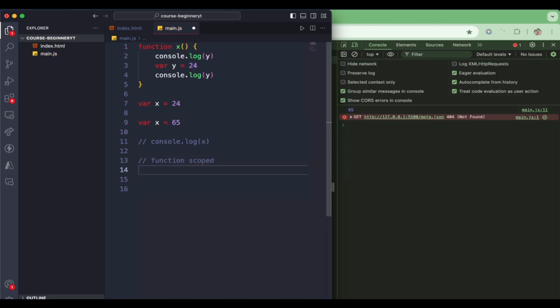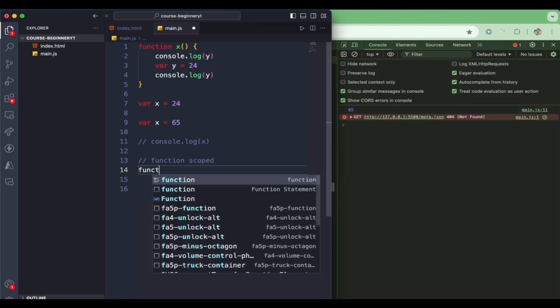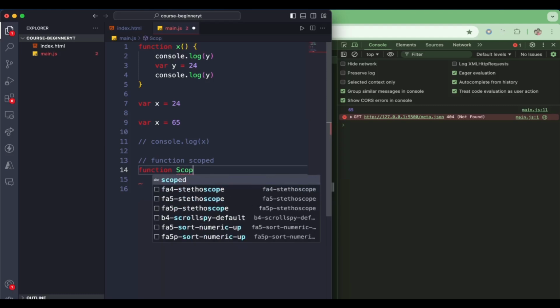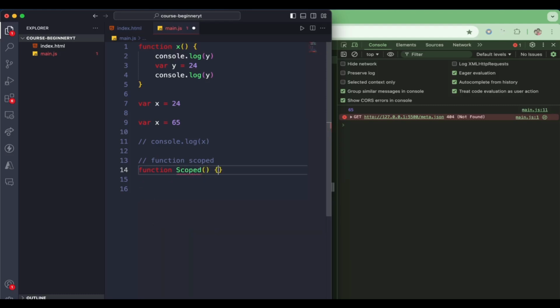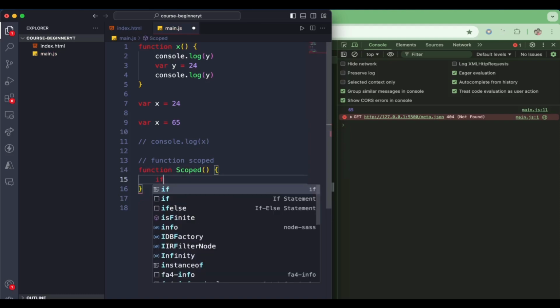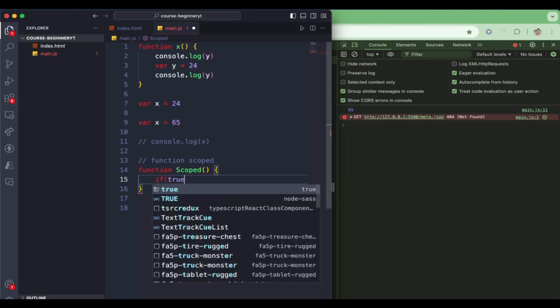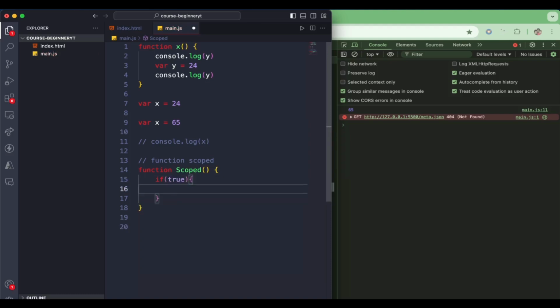All right, we got function scoped and we're gonna test it out. We're gonna say if true, var y equals 25, and then we're gonna console.log.